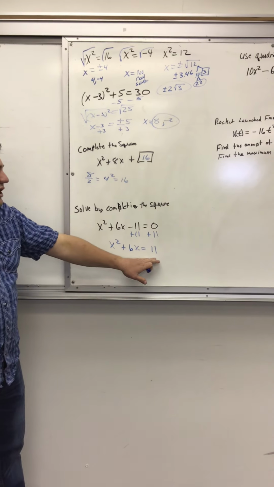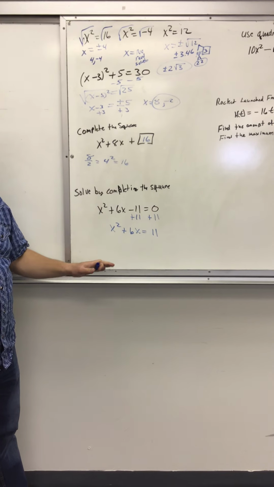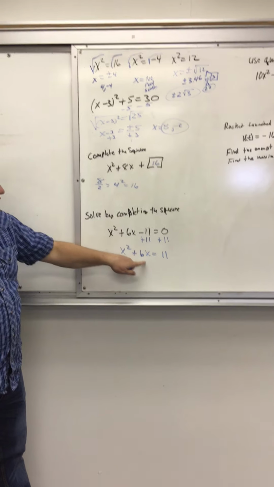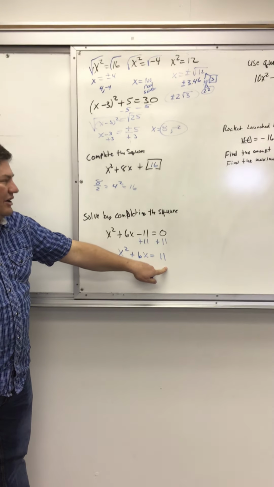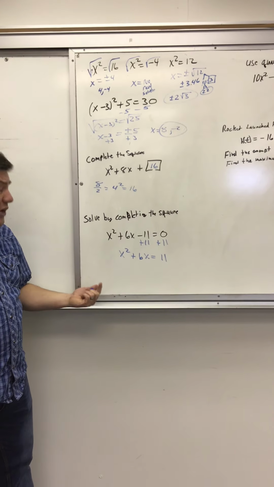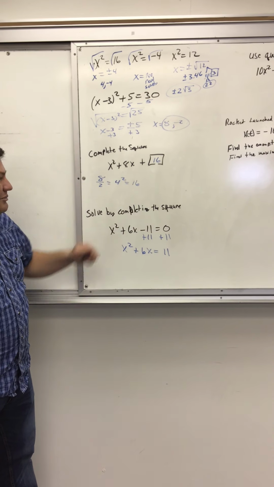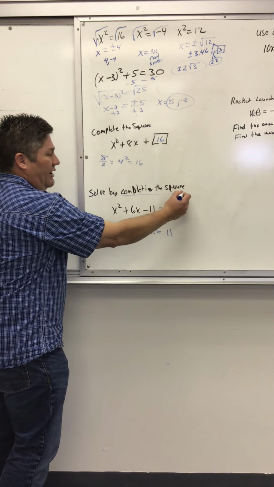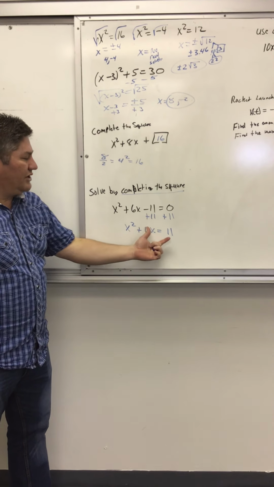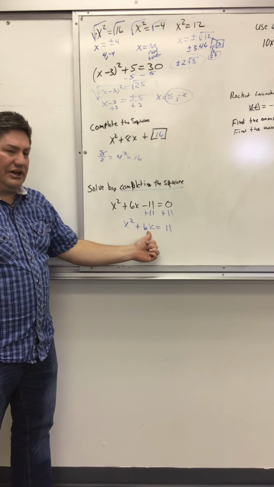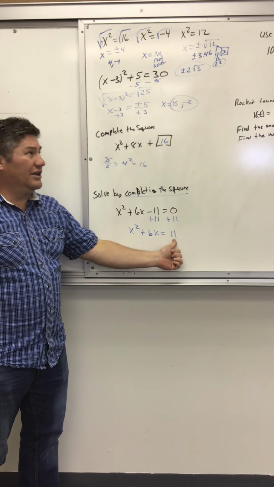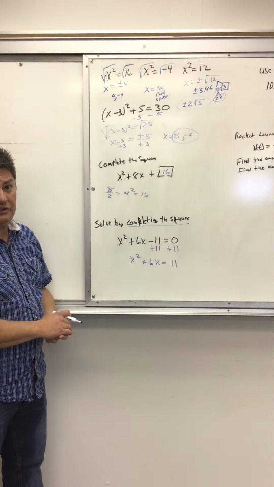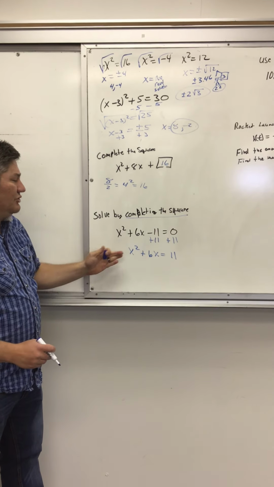When you're completing the square, do not try and set it equal to 0 like this was originally. You actually want the quadratic and linear on one side, and then the constant on the other. When you're doing quadratic formula, which we'll go on to next time, we do want it equal to 0. So that gets a little confusing. When completing the square, we want to have the quadratic and linear on one side and the constant on the other. When we're doing quadratic formula, we do want it equal to 0, and I'll do that one next. But for this one, we want it like this.